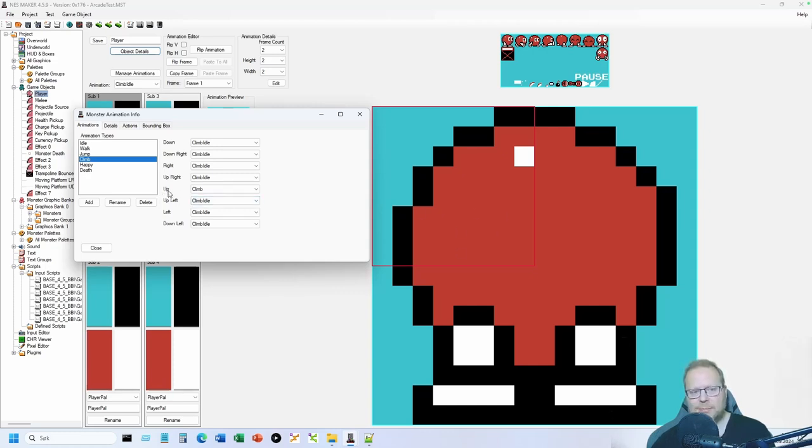Only when the player direction is up are we going to play the actual climb animation. If it's not up, then we just play this climb idle animation. And this is the reason that I need to have 2 frames for both the actual climb animation and his idle climb animation. Because both of those animations are set to the animation type called climb here.